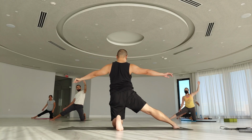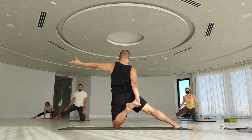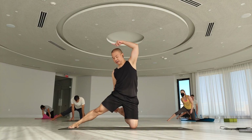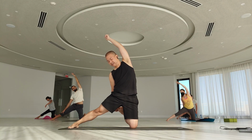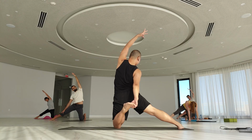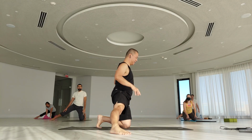This part is tricky. You're going to step on the left knee with your right hand, grab the left foot, and then side bend to the right. Okay? All right, start to release. You should be facing forward.